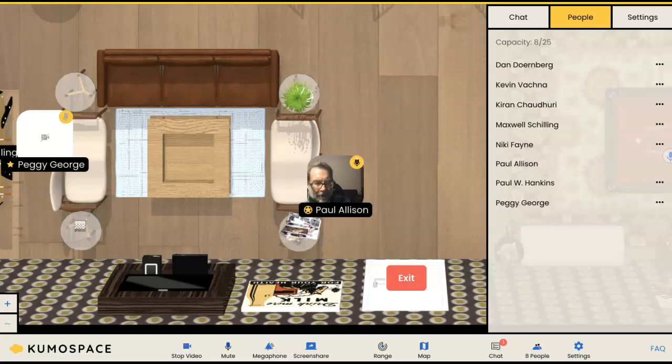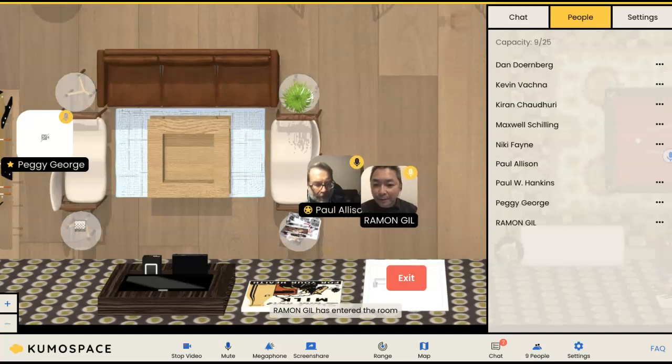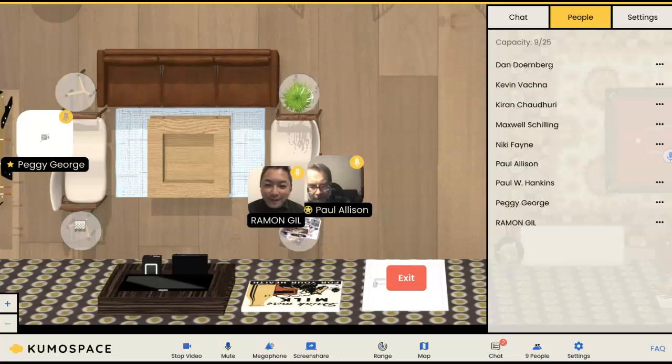I'm here in Kumospace. There are several people here already and ready to go. I'm welcoming people. Okay. Hi, Ramon. These are all teachers, Paul? In what particular? Good. So I'm here trying to figure out. I'm welcoming people, orienting, but you don't need that. People have gathered up by the piano, so you can go up there and say hello.